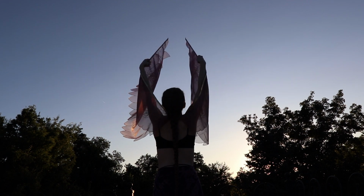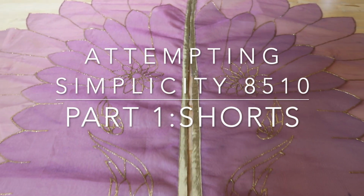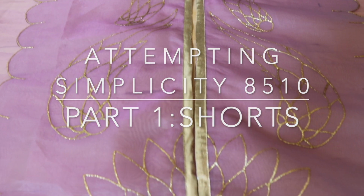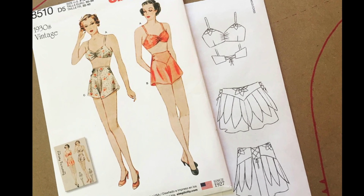In a previous video, I made some organza wings, and after finishing that project, I realized I had absolutely nothing to wear them with. So in this video, I thought I'd try and make some coordinating shorts. I'm basing my shorts off of Simplicity 8510 with a few pattern modifications.